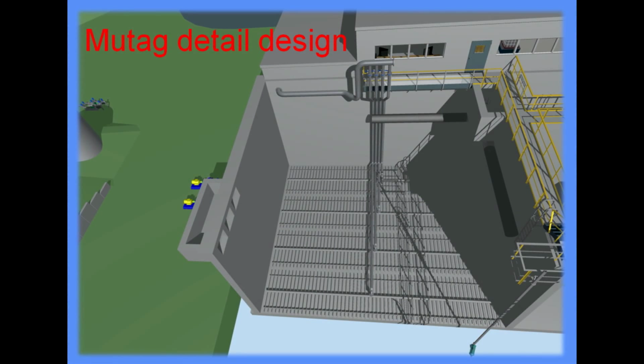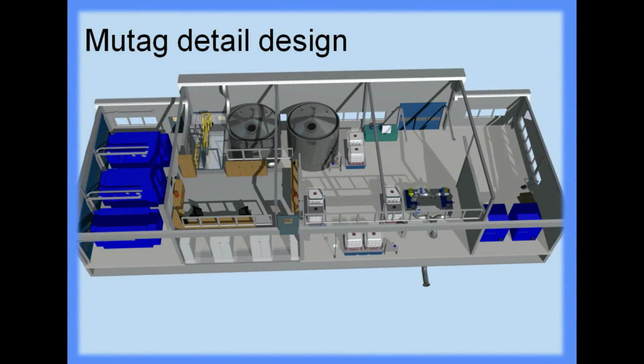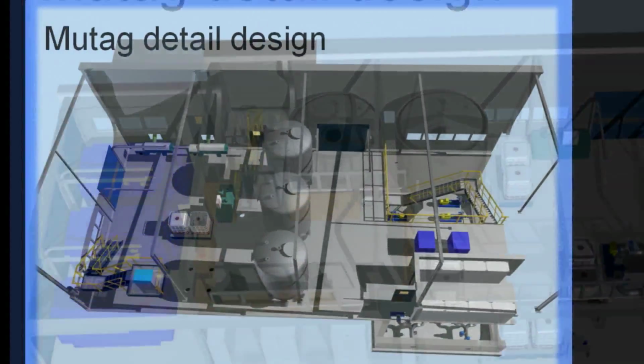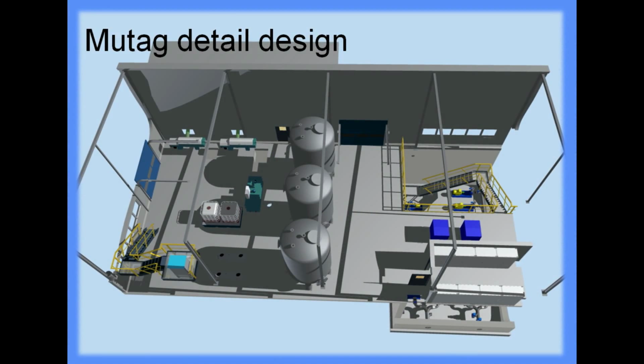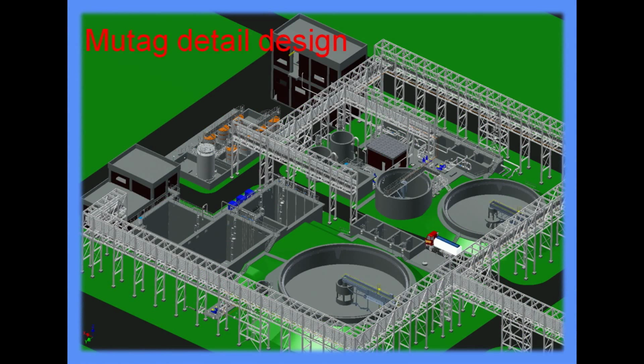You mentioned basic engineering. Yeah, if necessary, we do not only provide basic engineering, but also detail engineering, mounting supervision, commissioning on site, and after-sales service, which is very important to us. This is really interesting. Certainly, yes. And we also supply basic designs for single MBBR tanks, as well as for complete wastewater treatment plants. For this reason, we use an internationally acknowledged design software, and we are also running pilot trials on site.